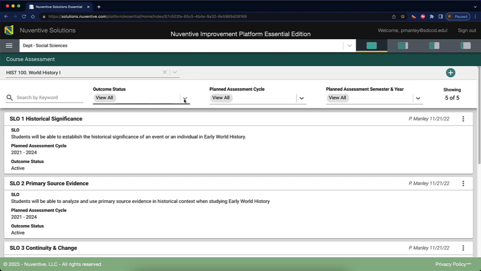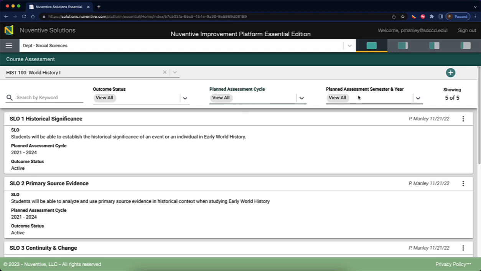You'll also see you can look by outcome status, active or inactive. If we're, say, a year from now or 2 years from now and you've made some of your outcomes inactive, you can see all of them, or you can just see the active ones. You can also look at when you plan to assess these. Remember, all outcomes have to be assessed at least once during a cycle. So we could sort it by 2021. You could also sort by 2024 or 24-27, or you could just select and view all. So once we get more cycles in here, it'll be easy to go back and look and see what you want to do. So this is a multi-select field.